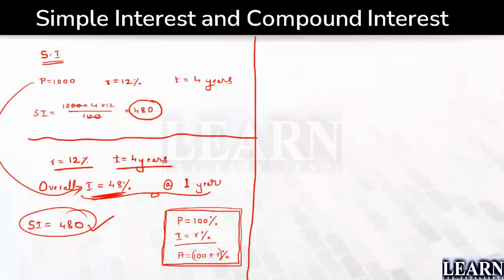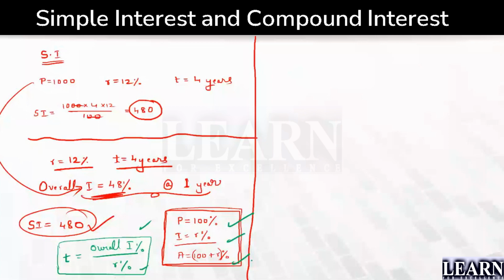Always. Done? Now let us assume you got to know the overall interest and you know the rate of interest. How to calculate the number of years? Yes, look here. Number of years can be calculated with the help of overall interest. Take out overall interest divided by the rate of interest. You will get to know the total time taken. Getting it? Overall interest by normal rate of interest, you'll get the number of years, and this is what you're going to take for the percentage conversion. Please make a note of it.